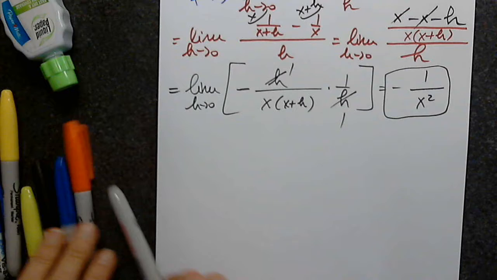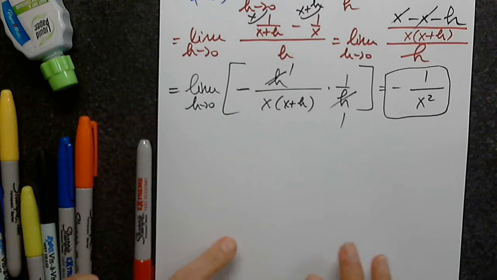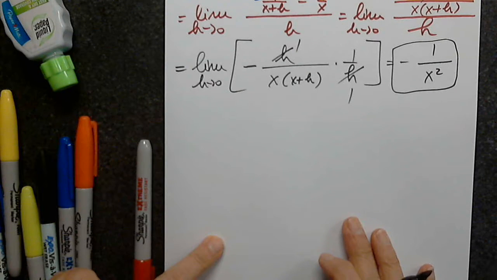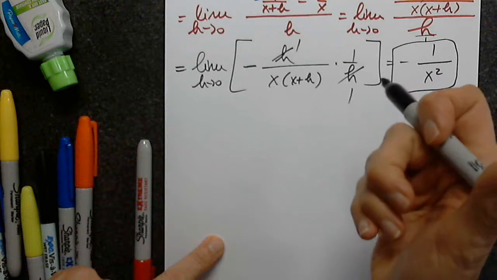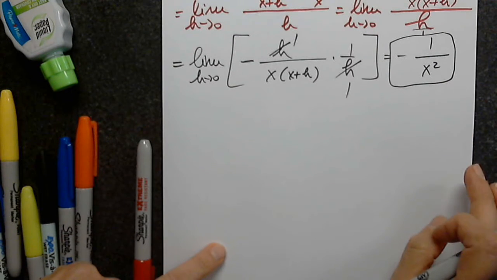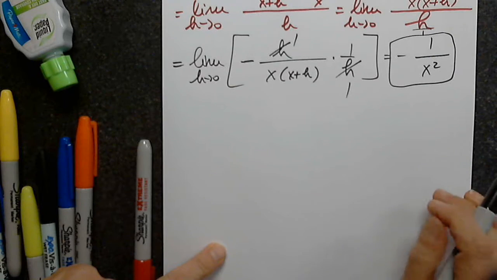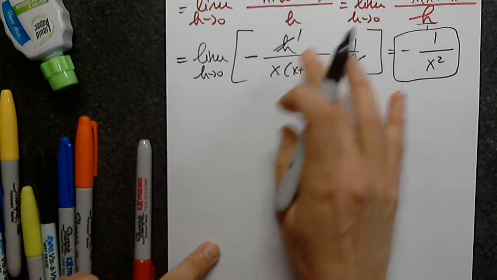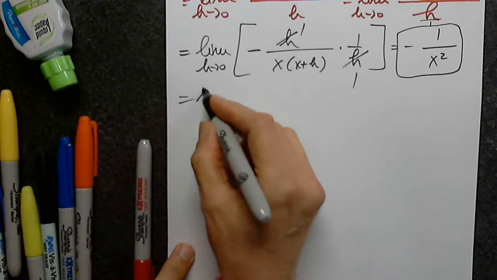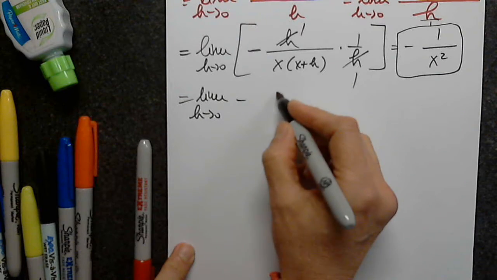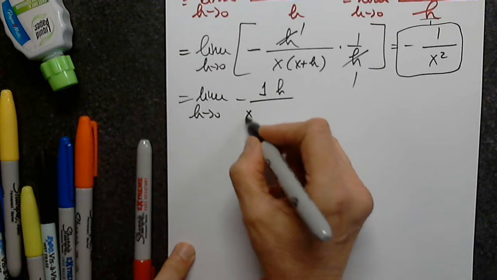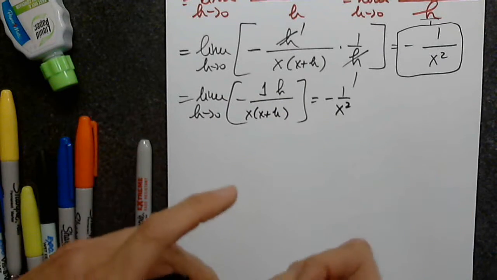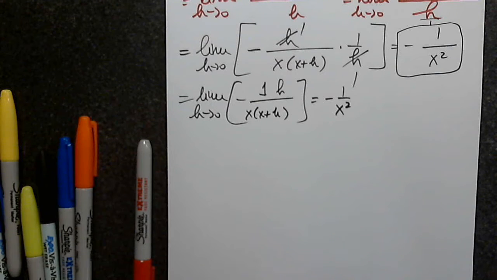Yes, do you want us to write out that step where we multiplied it by 1 over h, or can we just move it there? If the denominator, there was a step in the middle where we rewrote it as 1 over h times x times x plus h. Oh, you want to write an intermediate step. Yeah, that's fine. Limit as h approaches 0 of negative 1 over x times x plus h. Yes, I agree. As h goes to 0, it's x squared. So it's negative 1 over x squared. Yes, that's fine.